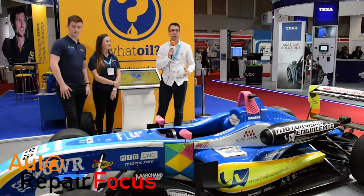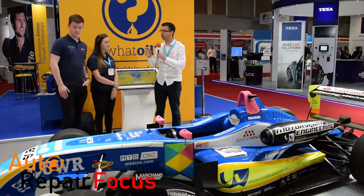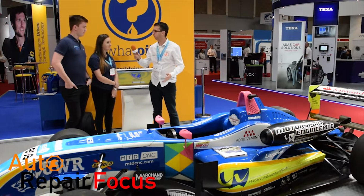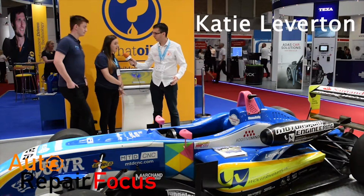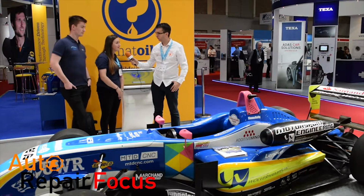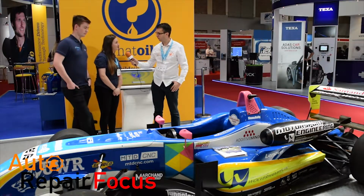I'm now over here on the Morris Oil stand, and we've got a wonderful racing car which the guys are supporting, and I'm here with the guys from the University of Wolverhampton who are running it. So guys, can you tell me a bit more about your involvement in this first of all? So we're both students on the University of Wolverhampton Racing team. Between ourselves and a group of other guys, we run the car, so we engineer it, we set it up for every round, and apart from our driver and our race engineer back at camp, we do it all.